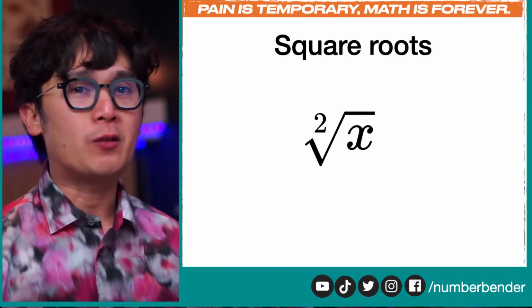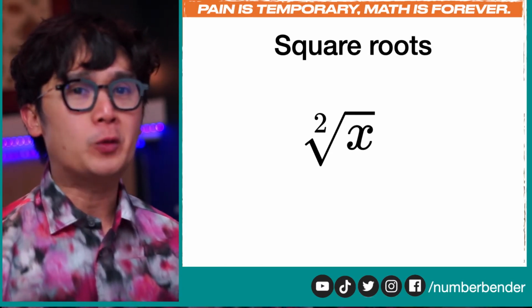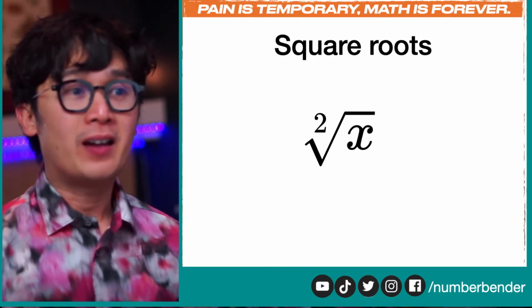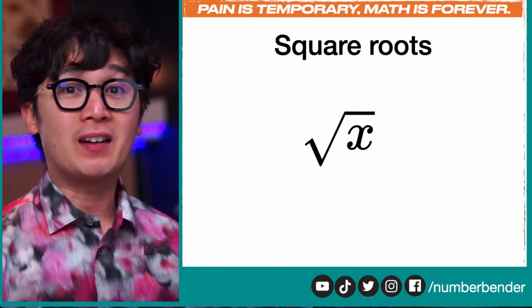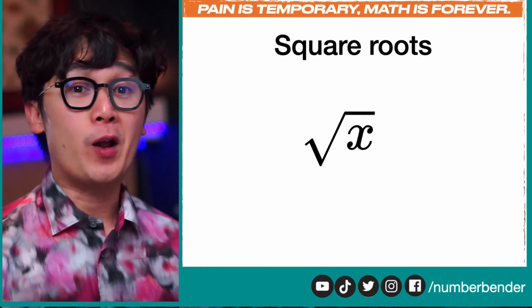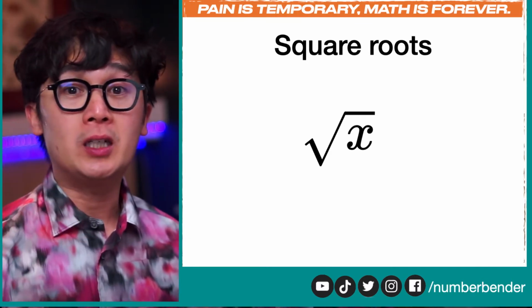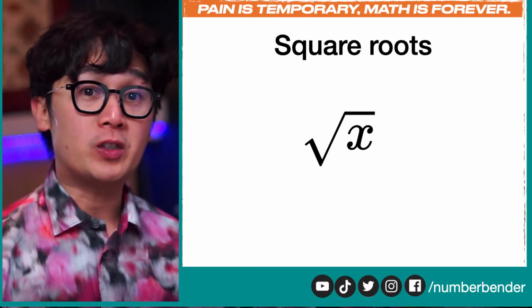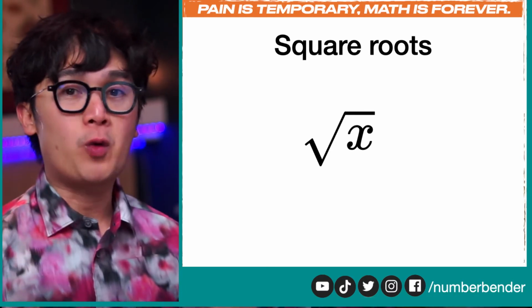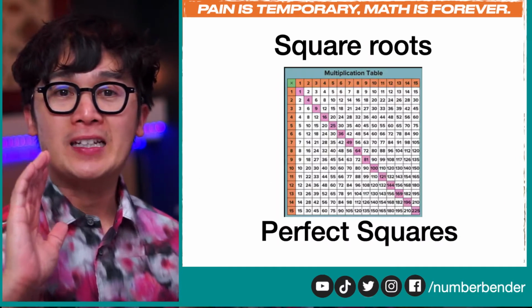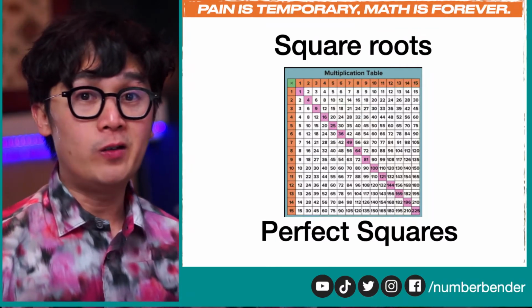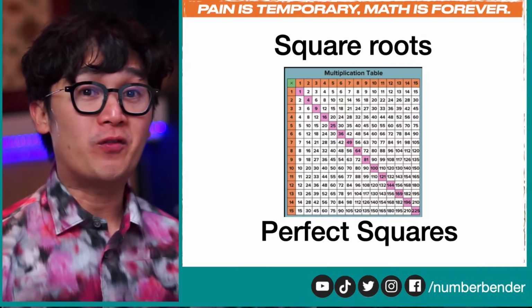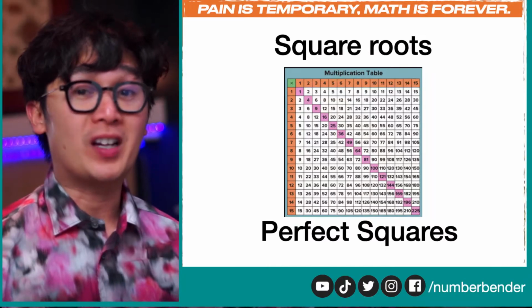But we know that we don't usually write square root with a 2 in this particular example. That's why we can get rid of that. By getting rid of that, we are simplifying our notation because it's understood that this is a square root of a number. And finding the square root of a number can be extremely simple if you know your multiplication table, and also if the square roots that we're looking for are square roots of perfect squares.